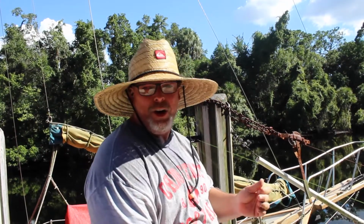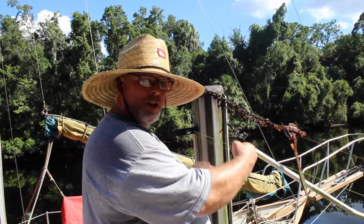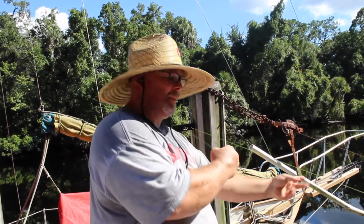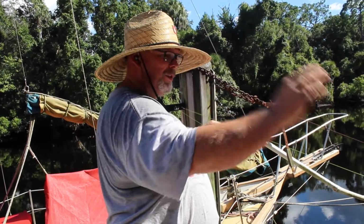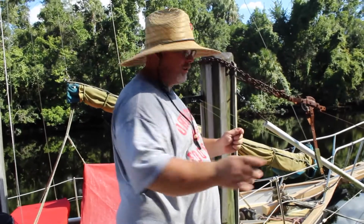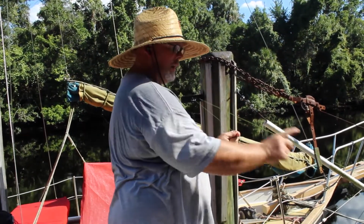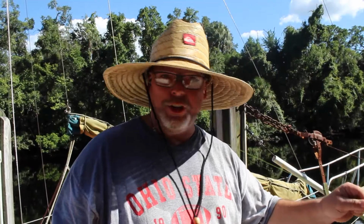This is where the second hook comes in. You run a new line to your second hook and do the same thing that you did on this one. You're gonna have 1, 2, 3, 4 sections, 4 knots. All you're gonna do here is split the difference between here and here in this first knot, and you just go to about the middle.